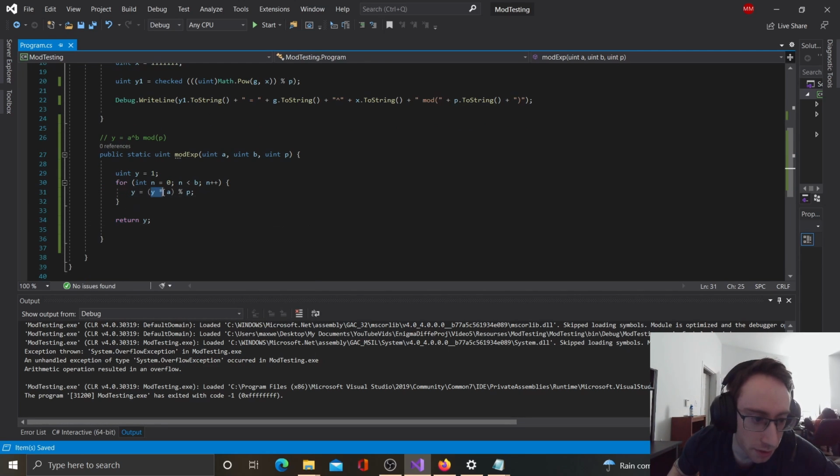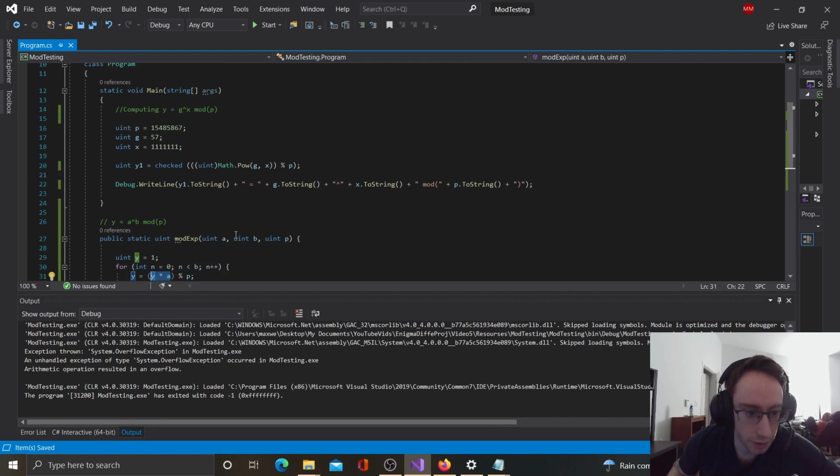And now all we're doing is just having to compute something like y times a mod p and just do that over and over and over again. And every value of y we get is always going to be constrained by p. So this shouldn't ever overflow as long as this smaller term doesn't overflow.